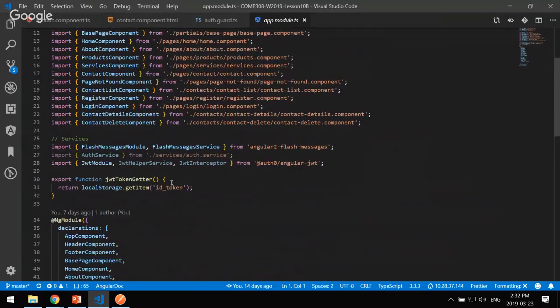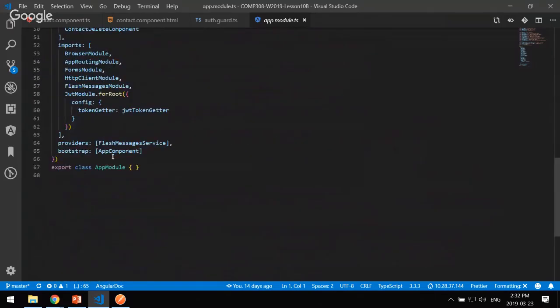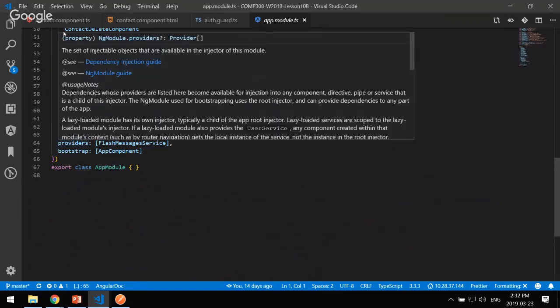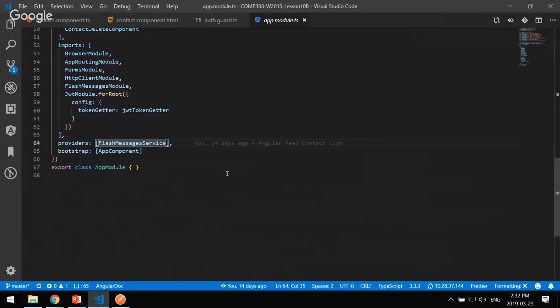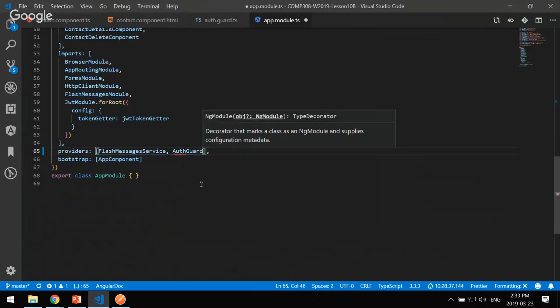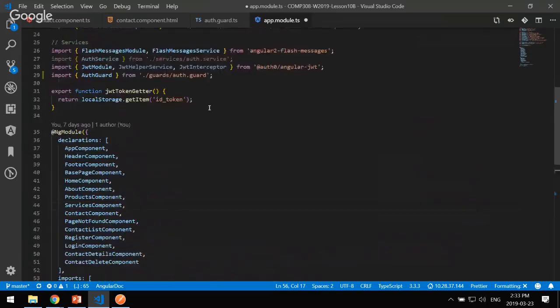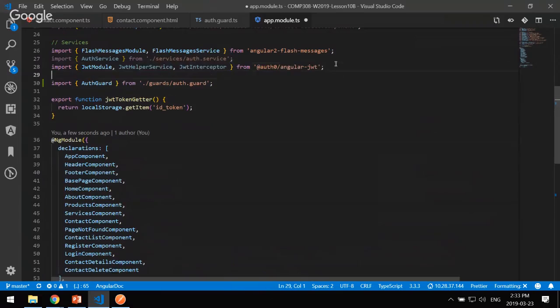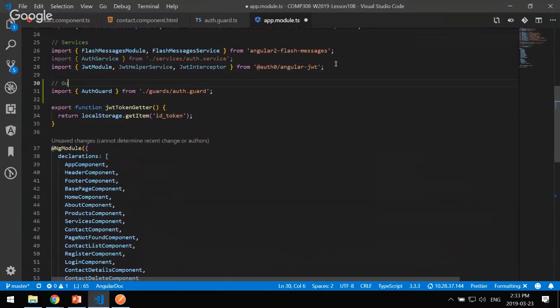Maybe I'll use it later. And what I really want to do is use my new auth guard as a provider for my entire application. So I'm going to go in here and say, I want you to use AuthGuard, right? So here's my auth guard. You've got to click the one that has this little symbol. And when you do that, it includes the import here automatically. So these are guards, or call them route guards.